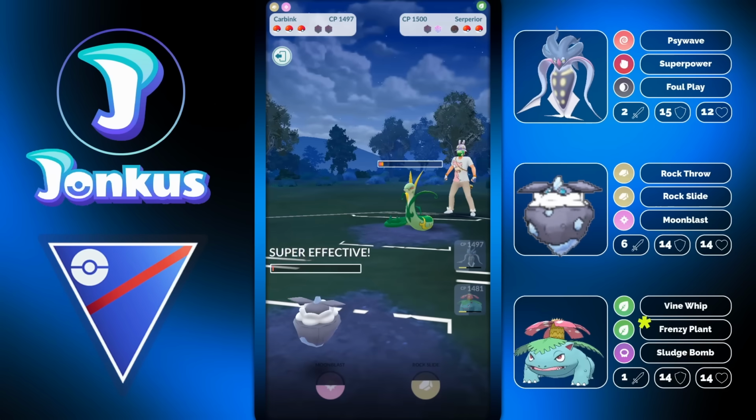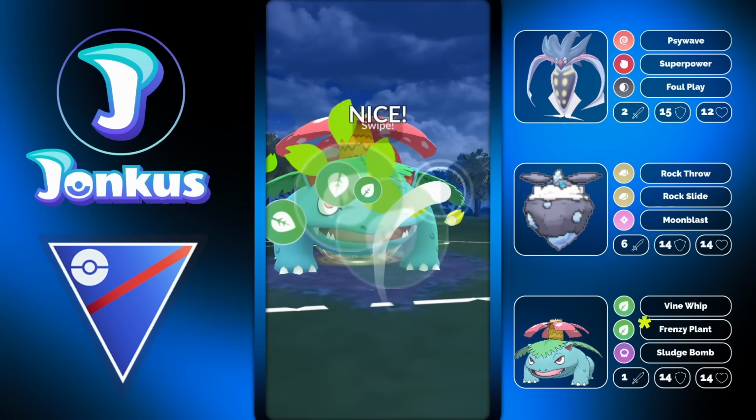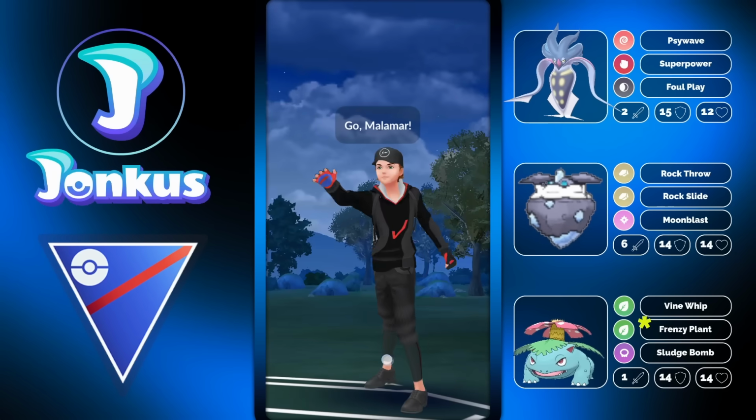But yeah, Frenzy Plant is coming through here. We see that they're gonna go for the farm down here. I want to fully farm, and they have Metal on the back. Would have been great for our Carbink, but it doesn't really help if we get rid of our Carbink like this. Great play by the opponent. Lost us the battle, and we can move on to the final battle for today.